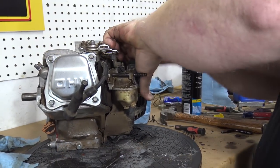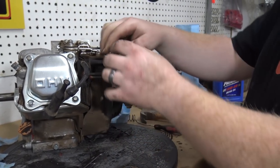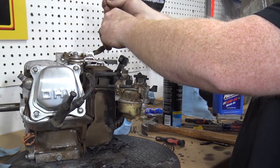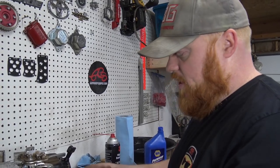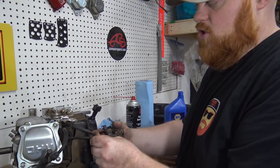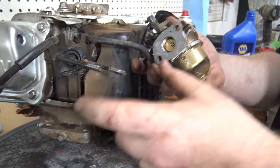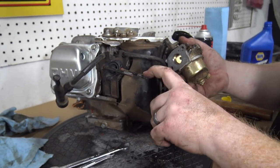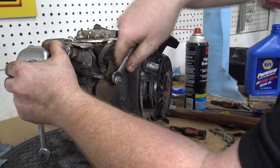So I'm sure people know that on a non-Hemi Predator, the older ones, like I said, I'm not sure about the newer ones because this is actually the first non-Hemi Predator I've ever had, one of the studs is shorter than the other, and you have to have a longer stud to put the Go Power Sports air filter kit, the open air filter, on this. You cannot install it on this short stud. It's just not long enough.